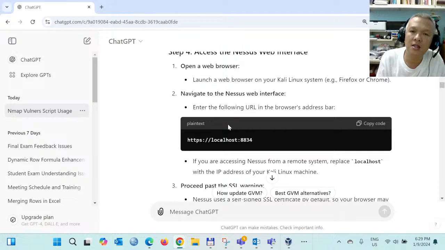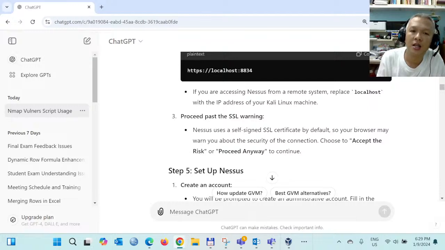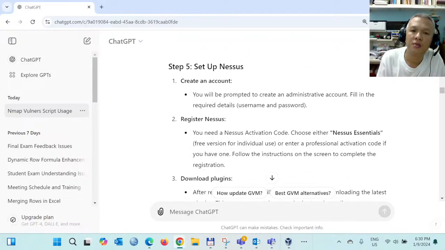And to access it, using your localhost, you open the web browser in your Kali, then you open localhost, port 8834, and again it's a self-signed certificate, so you need to accept the risk, proceed anyway. Then you need to key in the details.